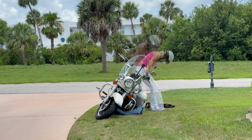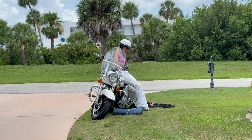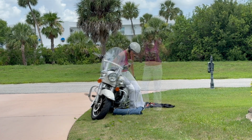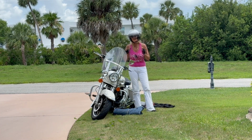Okay, one more time. I'm gonna lift the bike, and I think I'm gonna get good at it this time. Yeah, see? Look at how many times it took me to get good at picking up my bike. Forward, grass, voila. Getting better at it. So that's the drill, guys. Video. Tell me how you feel, and let's do this.